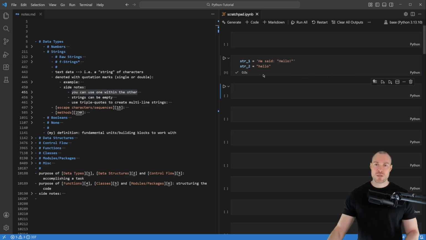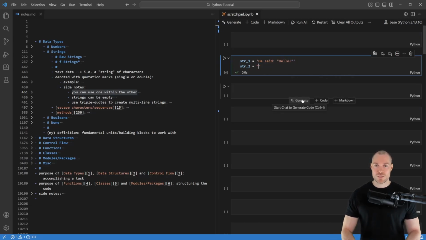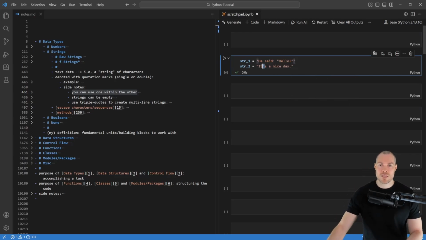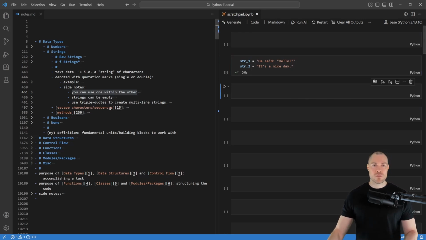So this doesn't throw an error, or you can also do the other way around. So here, for example, I could say it's a nice day. Here I'm using the single quote within the double quotes. And again, if I run the cell, I don't get an error.